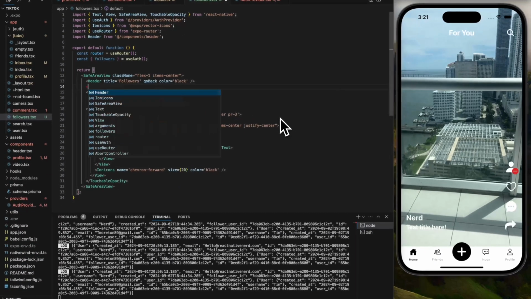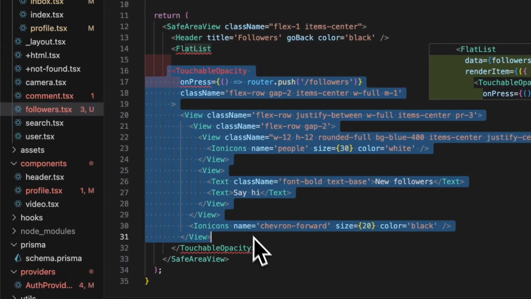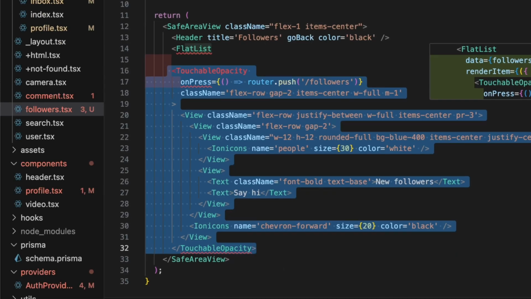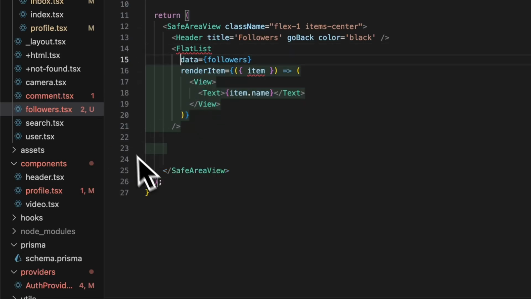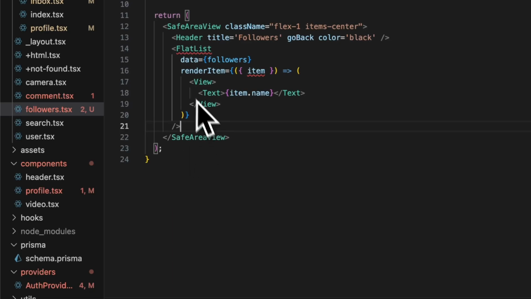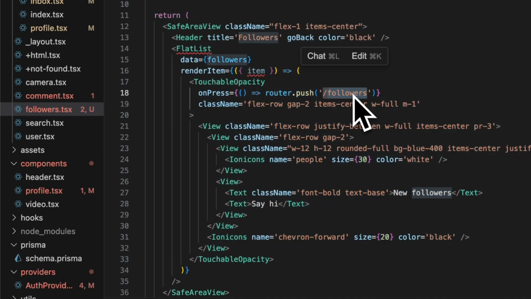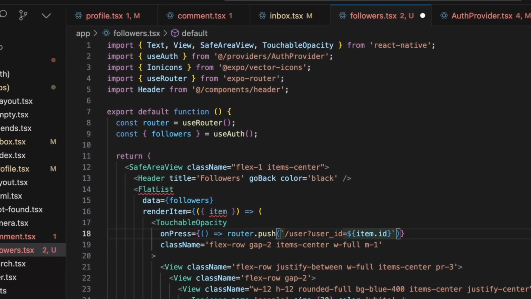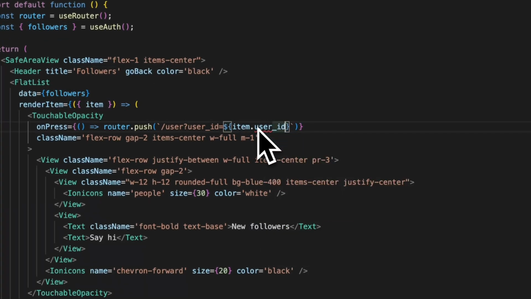So we want to add the FlatList, and we want to put this whole TouchableOpacity in the renderItem. But instead of going to followers, we want it to go to user, followers.user ID.